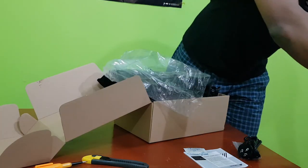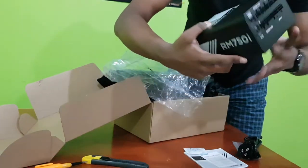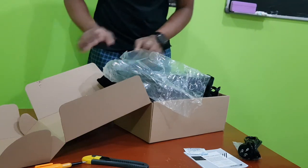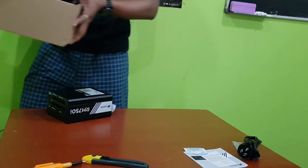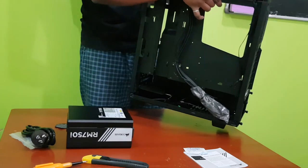The inputs, we have all the inputs area. I'll show you guys in this one as well if you'd like to see. That's pretty general for a power supply. I'll put this over here. I'm going to have to connect it to my place over there. All right, power supply, stay over there.